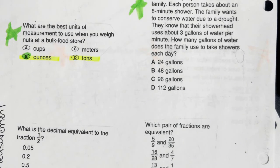Bulk food stores. Go ahead and face forward. Listen, I'm not doing it today. Bulk food stores, if you've never been in one, all it is they sell stuff in these, like, I call them barrels or these buckets. And you go in and you scoop it out and you put it in the bag however many you want. They sell it by the weight out at the cash register and you weigh it. For some people it's cheaper and things of that sort. It just matters. So that's the way they do it.